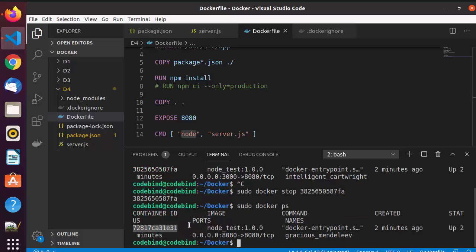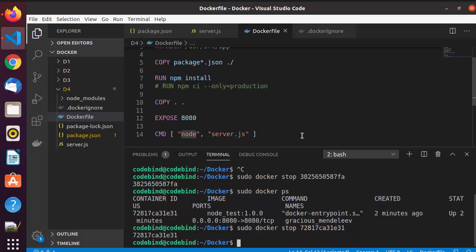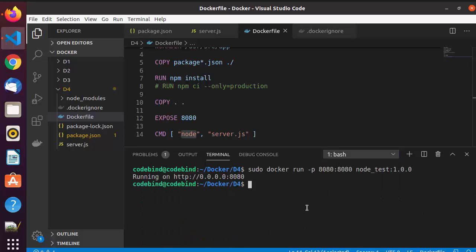So I'm going to stop this container first of all, and let me show you how you can expose the UDP and the TCP ports. So let's say you are running an application, and in this application you are doing some TCP communication or UDP communication. So for mapping the TCP port and the UDP port, you can use the flag -p, and then you can use this kind of notation. So the port which you want to expose from your container, let's say I'm just exposing port 80/TCP.